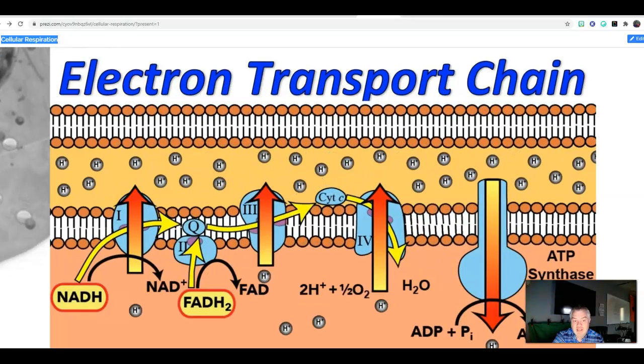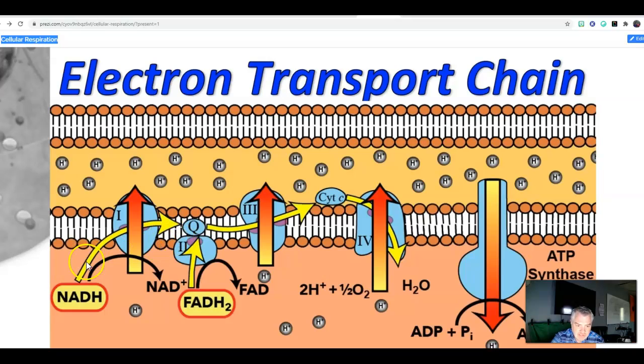I know when you first look at it, there's a lot of information on this screen, but I'm going to try to break it down in the next few minutes to explain it to you. What you'll notice here is you have these membranes. This is the outer membrane of the mitochondria. This is the inner membrane that surrounds the matrix, and this is called the intermembrane space, and this is the matrix. You'll notice right here, the little blue spheres, these are those proteins. They don't actually look like this. This is just a model to represent them.